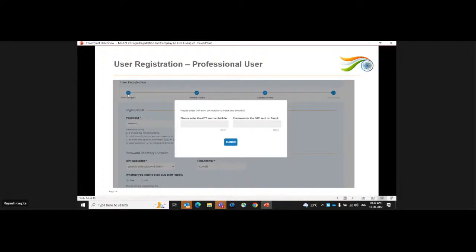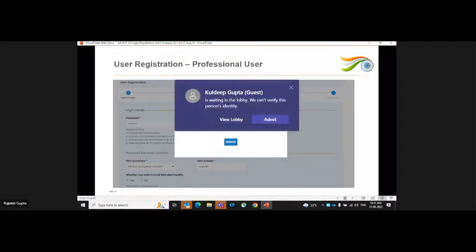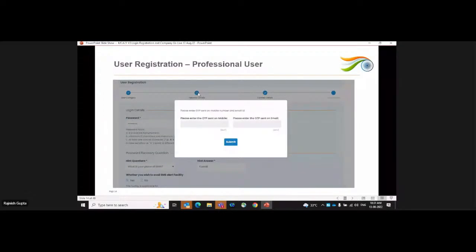Now, when you are moving from one screen to the other, the system tells you that you have completed the user category, you have created the personal detail category, you have created the contact details. Whatever is mandatory, once that gets completed, you get a tick mark on the top of that screen also. This tells you that you have filled all the details, and now you can move on to the next section.